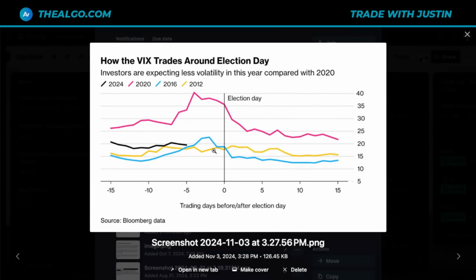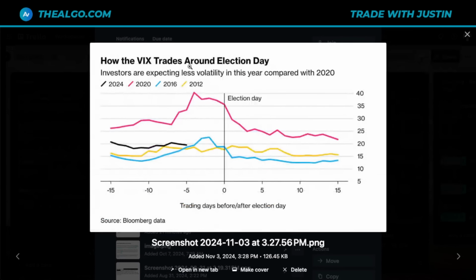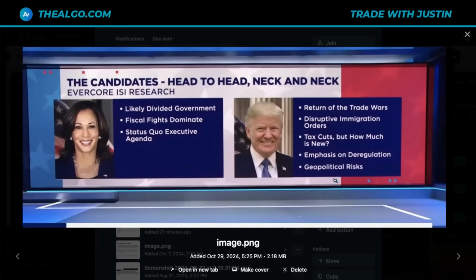And we know that we want to buy the hype, sell the news. But is this time different? Do we sell the hype, buy the news? Well, that's exactly what the VIX says. It says the VIX around election day usually peaks, and then it drops off after the fact, which means stocks should go higher if there's no contested election. And we all get this wrapped up on Tuesday night.